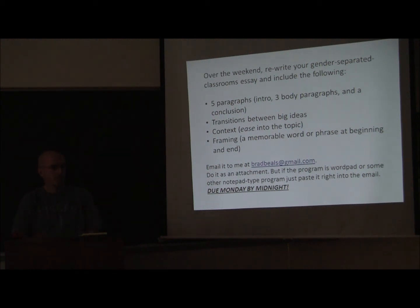Okay, what would be good about separating them? Okay, here's some general categories to think about when you're trying to come up with pros and cons. Anything that involves learning, like if you can argue that it's a positive for learning, try to build a paragraph on it. If you can argue that it will save money somehow, that's a good category to use. Because who's your audience? Interested adults. Think of your teachers, school board members, that sort of interested adult, because remember, a lot of these are going to have to do with education. Not all of them, but you may see an education-related topic.